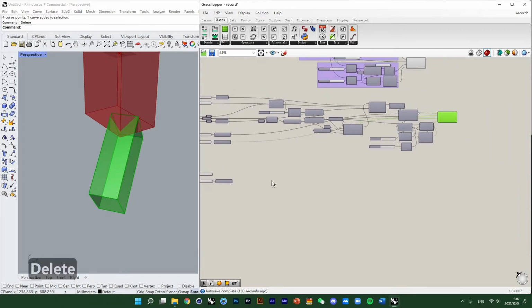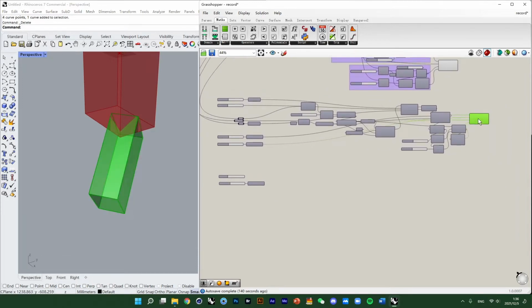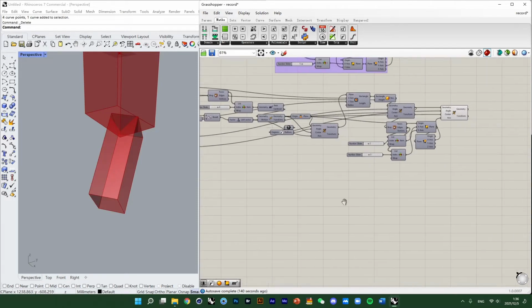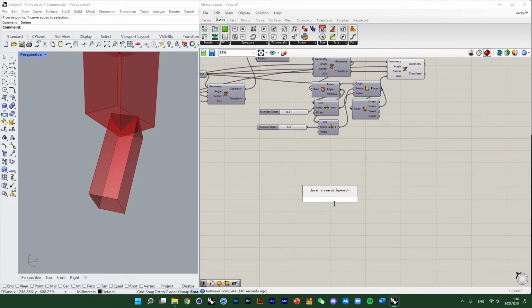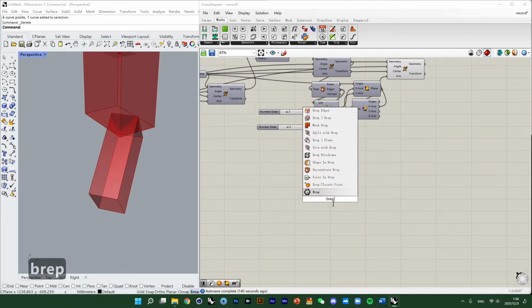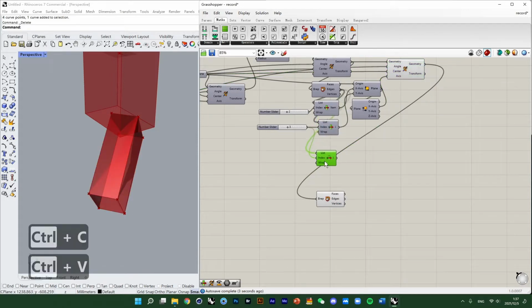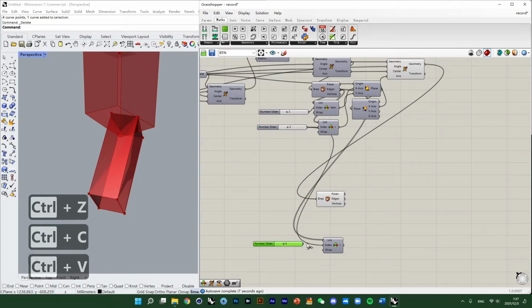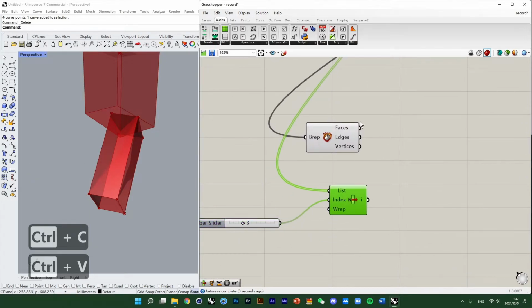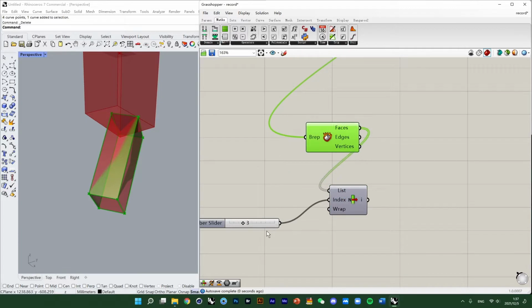First, let's get the box of our leg. And we need a deconstruct brep. Set the input geometry and use list item. Set surface as input.